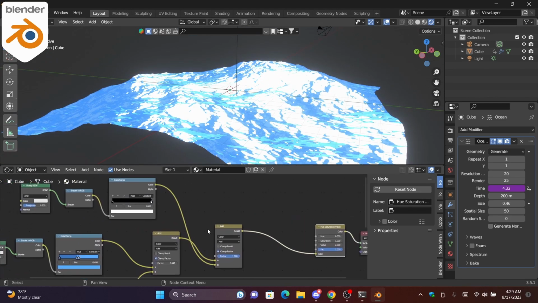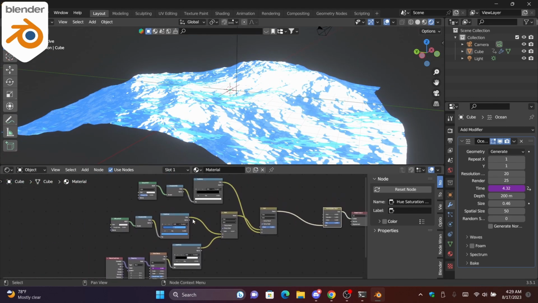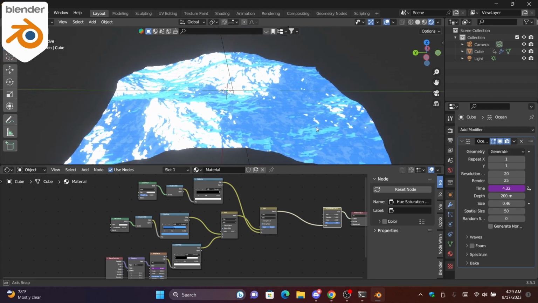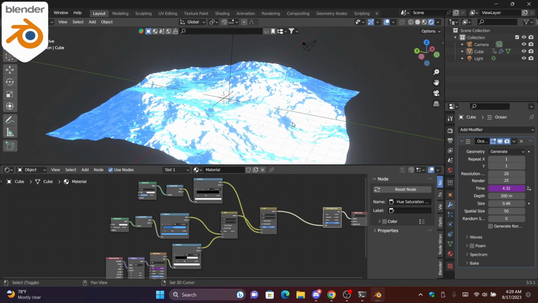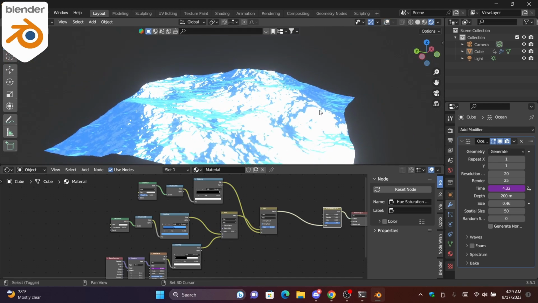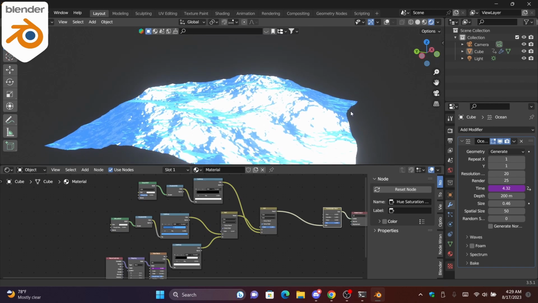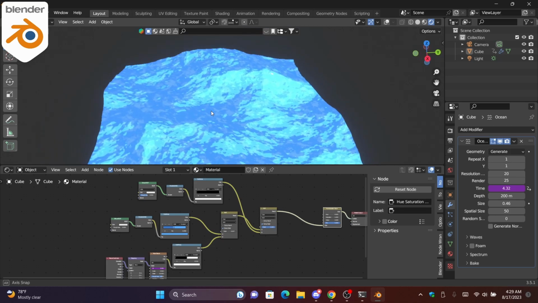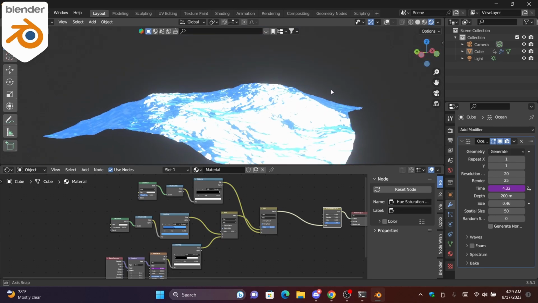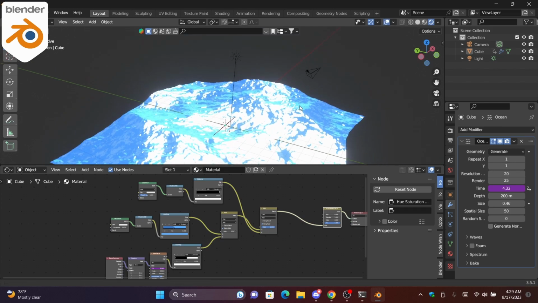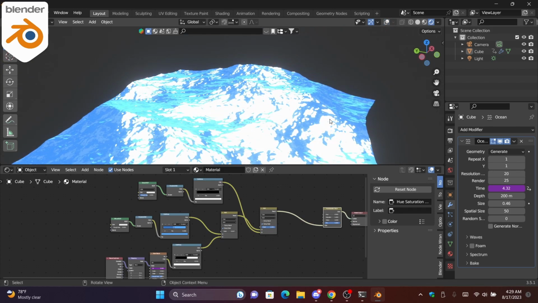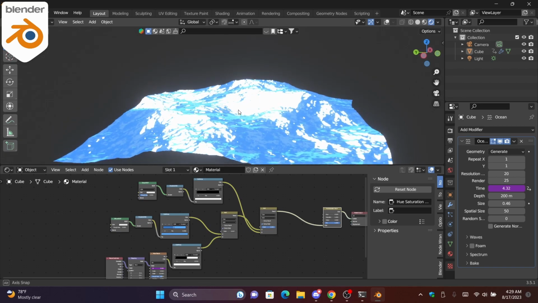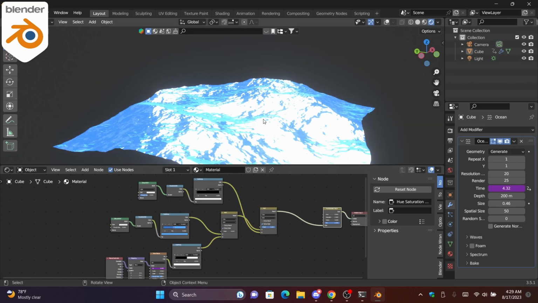Now the thing about this one is basically the reflection will work depending on where you are looking at it from. If the camera is looking at it from this way, you can see that there's no reflection. But if you look at it from an angle where the sun is pointing, you can see here that there is definitely some reflection.